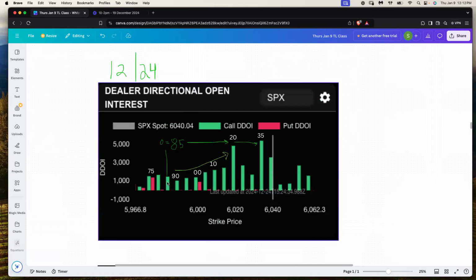I don't trade the first 30 minutes unless it's crystal clear. But just throughout my journey, I found that if I wait for 30 minutes and let the data settle, I can read the Vanna pretty well, and I can read everything else pretty well, and it paints a better picture for me. So I have a higher risk to return trade after 30 minutes. You figure out what's best for you.